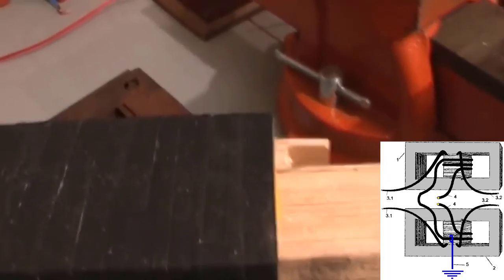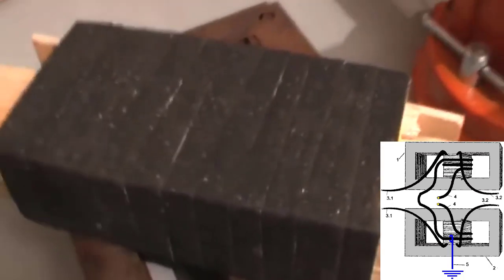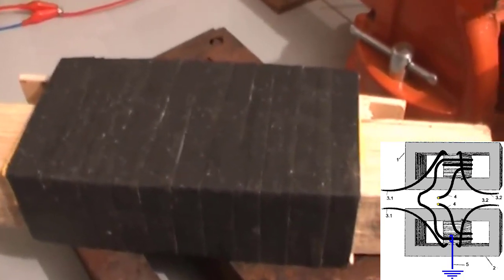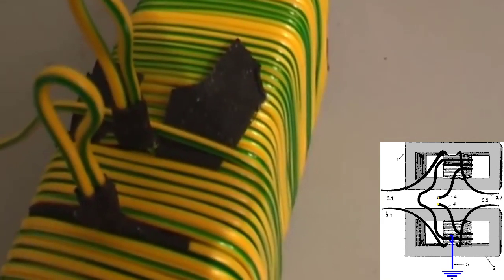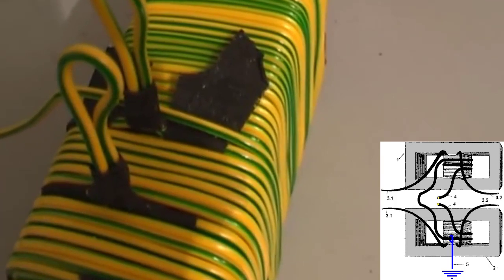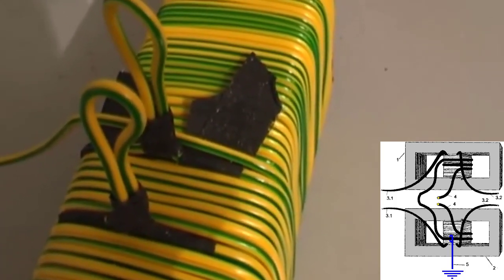The patent's most extraordinary element is its innovative ground connection approach. The winding of a typical wire around another copper wire, without forming a direct metal-to-metal contact, challenges conventional wisdom. This configuration, as detailed in the Practical Guide to Free Energy Devices, demonstrates that there are alternative ways to approach electrical connectivity.